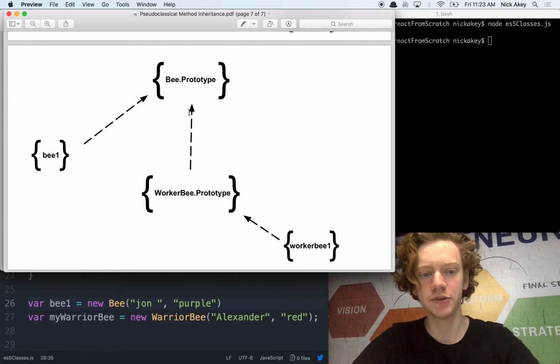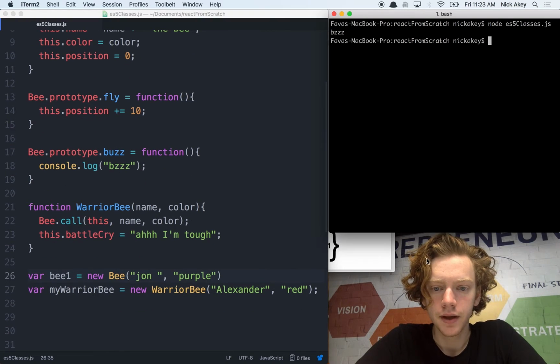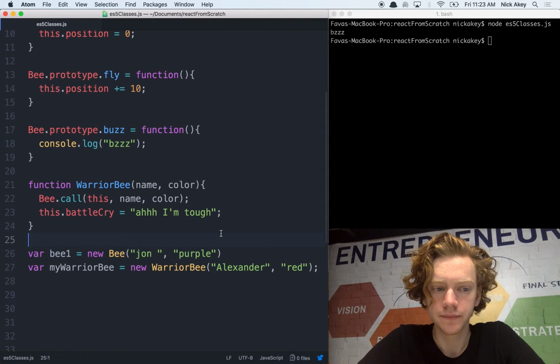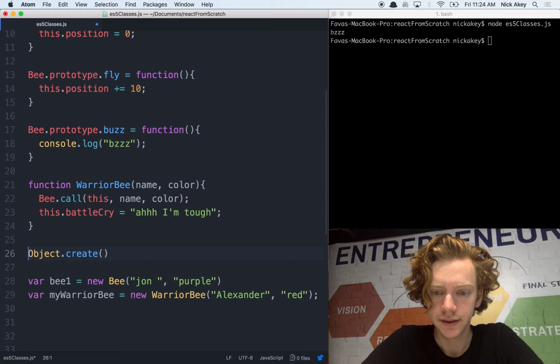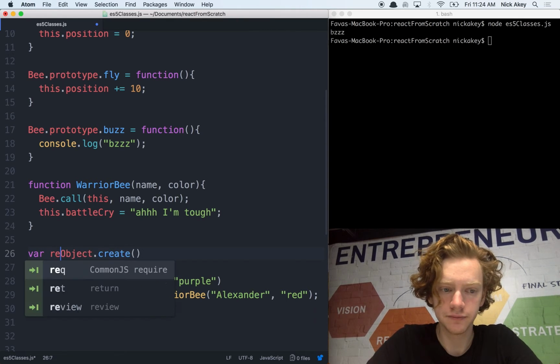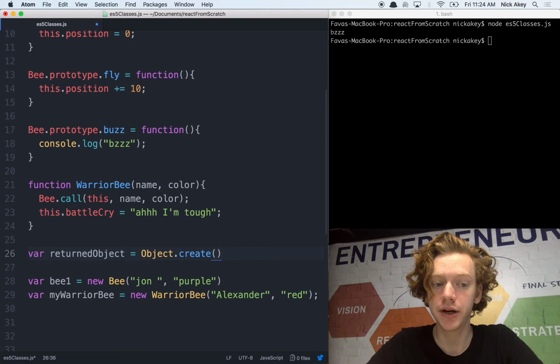So how do I make this link between worker B.prototype and B.prototype? Well, remember, the way you make a prototype chain is with Object.create. Object.create returns an object, and inside you put another object.